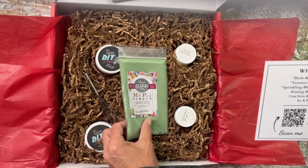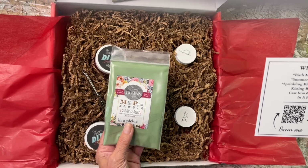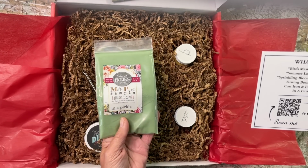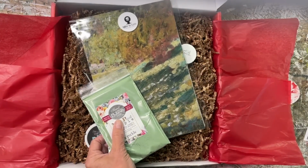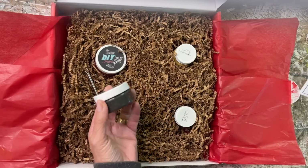Next, we have In a Pickle Sweet Pickins Milk Paint. I have not used milk paint, so I'm excited about this. In a Pickle. It looks like a really pretty color. And it matches so well. Look at that. That was made for that.